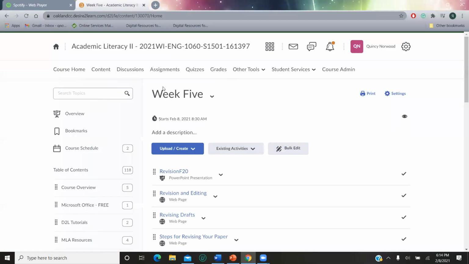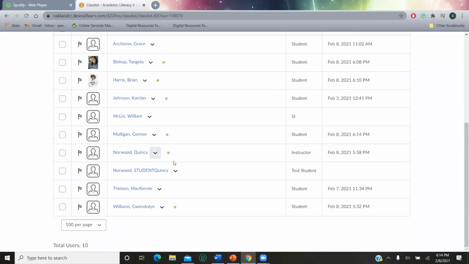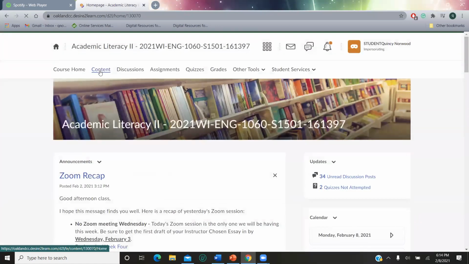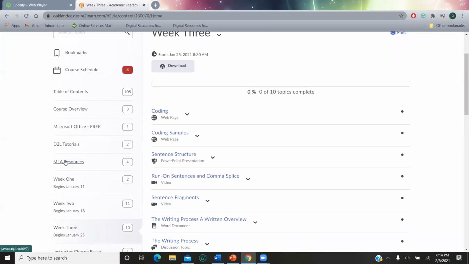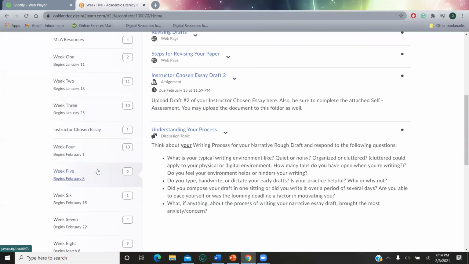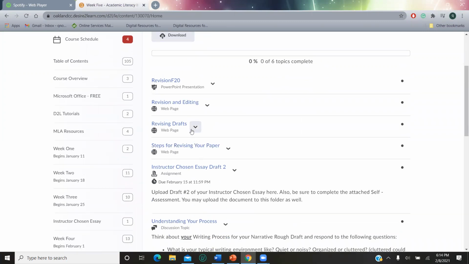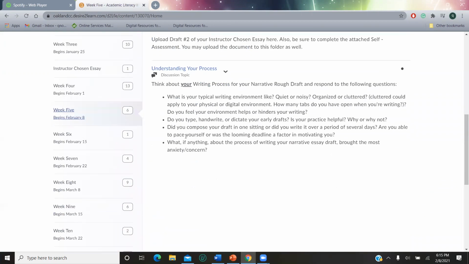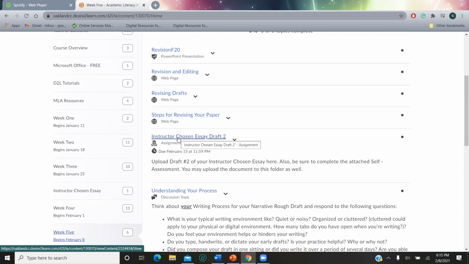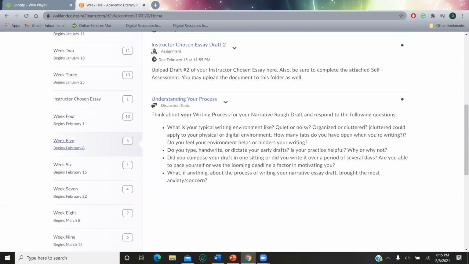Now, good people. Okay. I'm already logged into D2L because I've been kind of off and on this thing all day. But if you look into the week 5 module, right? If you look in the week 5 module, oh man, evening classes. All right. There's a lot about revision in this module. All right, and I'll come back and go over this stuff. But if you look at our, ooh, forgot to add the reading questions. Okay, there's a few assignments in here.